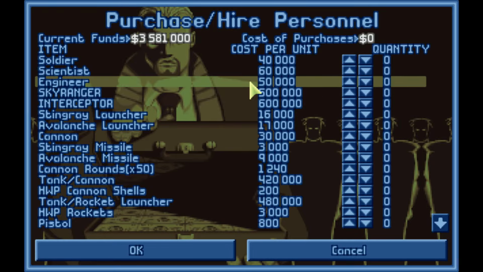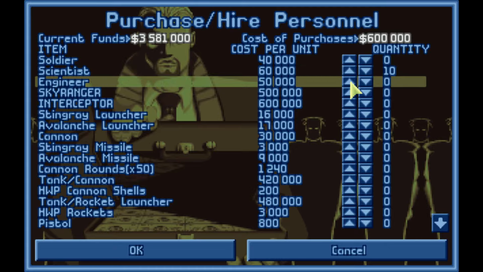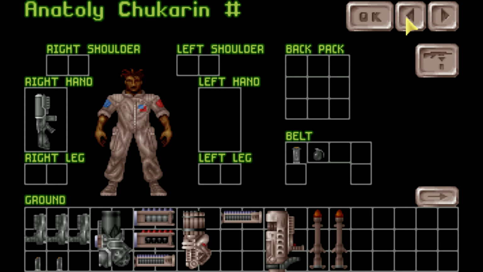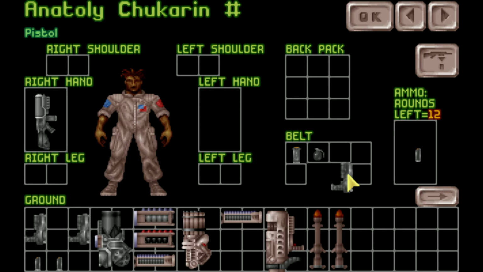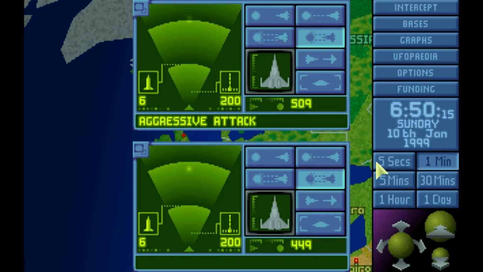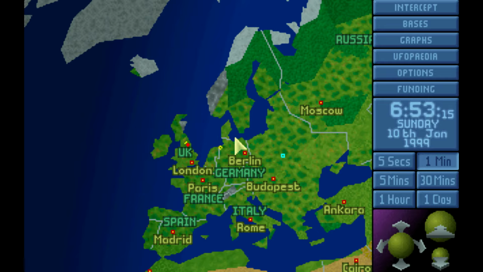Tip number 13. With 100 scientists, 50 engineers, and 20 soldiers, you can win the game, even on superhuman level, if you have just one HQ where your combat units are, and the rest of the bases are fighter jets, base defenses, radars, things to detect and shut down UFOs. Then one single ground squad can do the job.